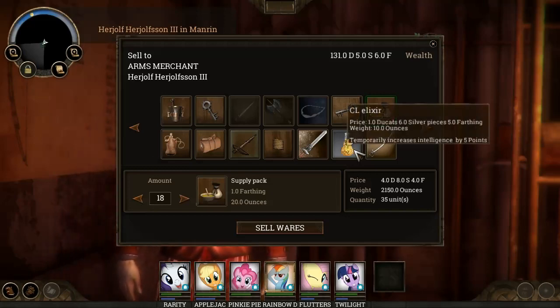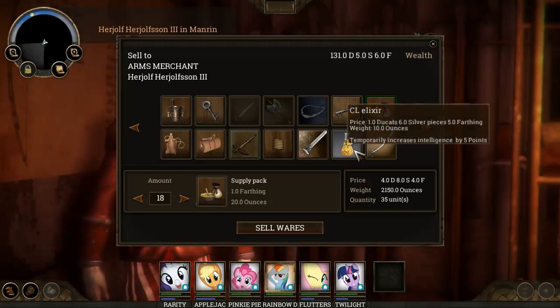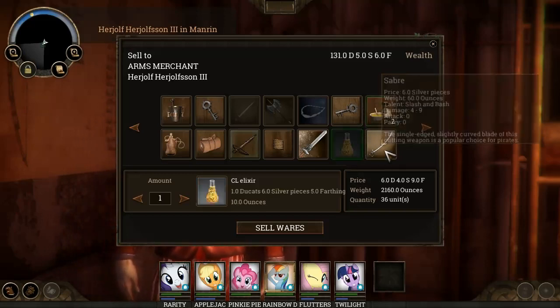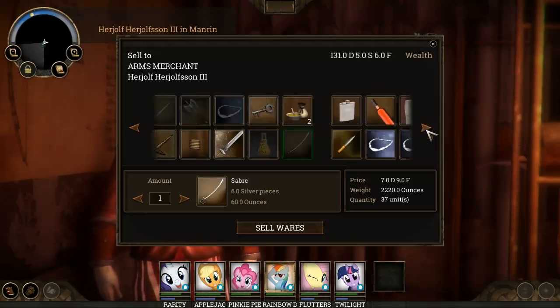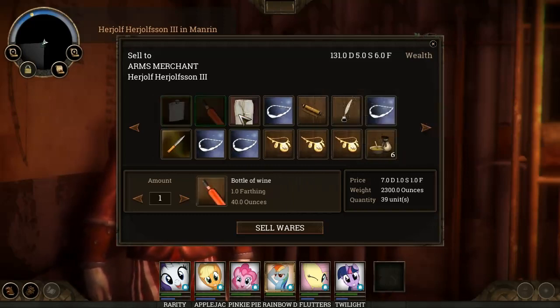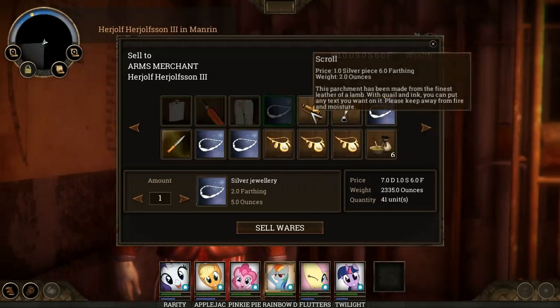Oh, wait a minute, temporarily increases intelligence by 5 points. It's only temporary though. It's not permanent. I thought it was permanent. So never mind, we're gonna sell that, because we don't actually need temporary increases to intelligence. Now let's sell the gold jewelry. We don't need to hold on to that scroll.